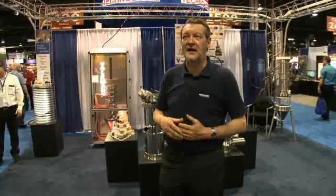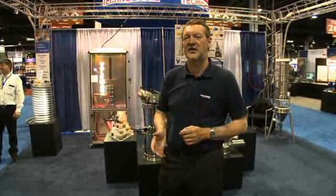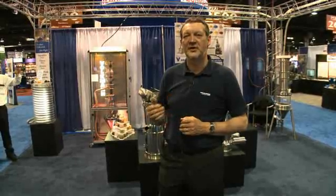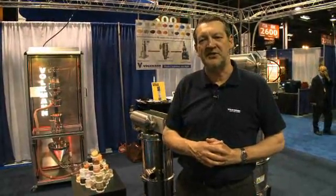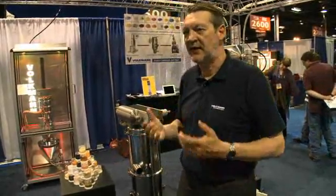All our product contact materials are 316 stainless steel and everything that we manufacture is designed for quick maintenance, ease of cleaning, ease of transfer, changes with batches and the like. The product is very easy to take apart with no tools and very easy to service and maintain. Volkwin manufactures two different standards of vacuum conveyor. Our VS series, which we call our general purpose range — which you see here behind me — still features a very sanitary design and like all our products can be taken apart and cleaned without any tools. I'm just going to show you how simple these units come apart and the filter system on that.